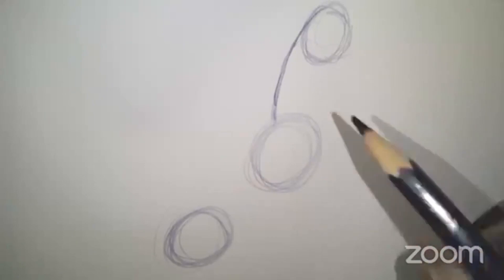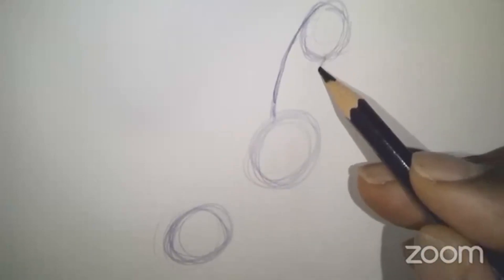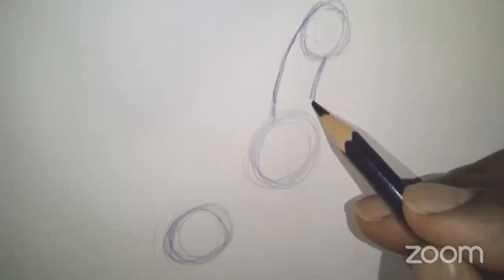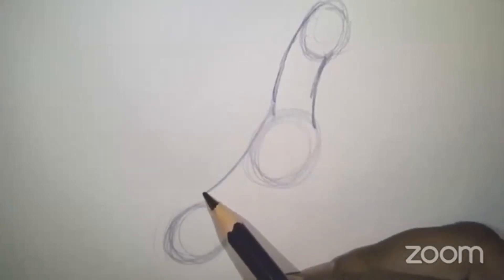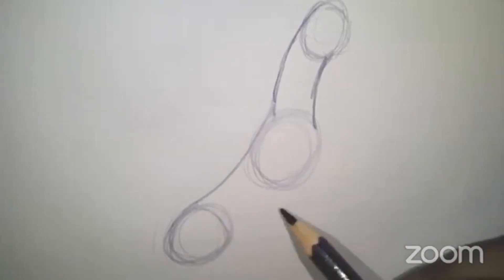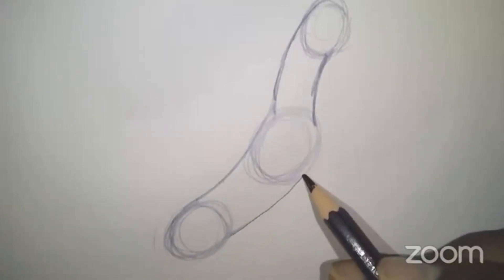We'll do the same thing up in the front. It's basically a curved line, and this shape kind of repeats the same shape as the back of the neck — it kind of slightly curves. Then we want to make the back; there's a curve there. I could round it, make that circle a bit bigger, and then repeat again. This line can be repeated down here and connected from circle to circle.